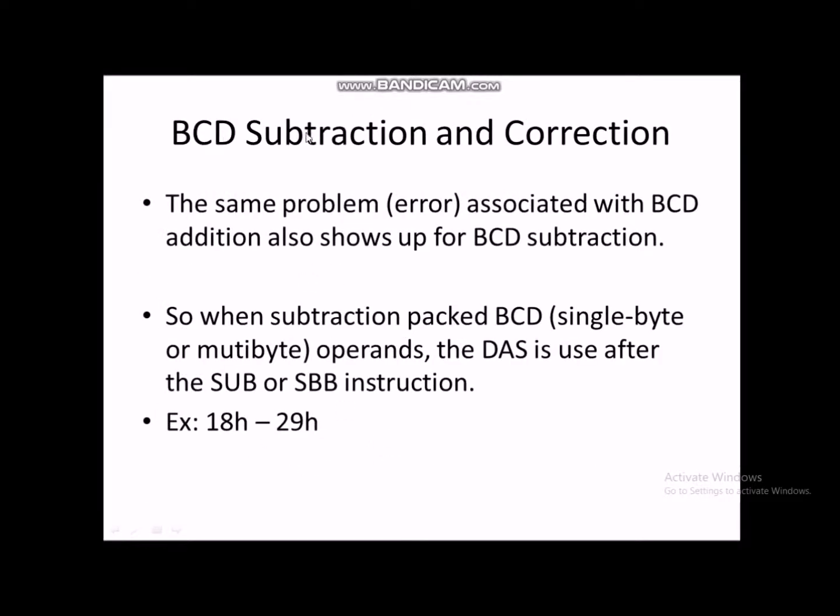Now we're going to talk about BCD subtraction and correction. The same problem or error associated with BCD addition also shows up for BCD subtraction. So during subtraction of packed BCD, be it single or multi-byte operands, the DAS is used after the SUB or the subtraction with borrow instruction. Now, looking at this example, obviously we are going to have to use SBB, subtraction with borrow, because the subtrahend is less than the minuend.